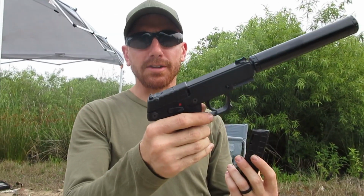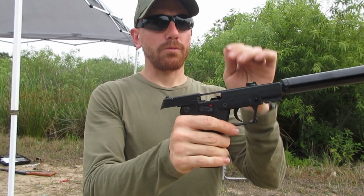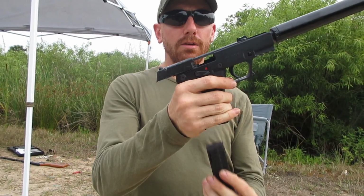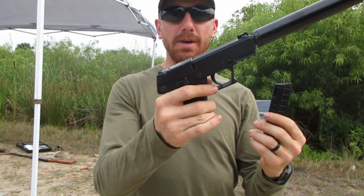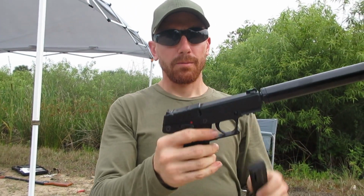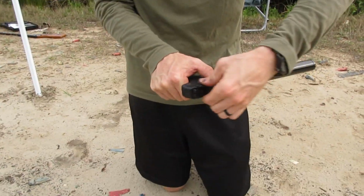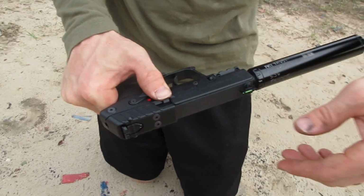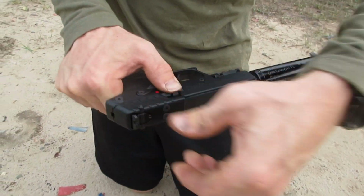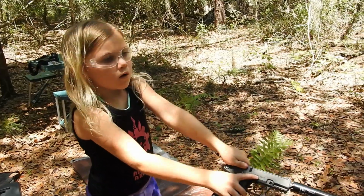There it dropped when I took that mag out. So it's working pretty often with the mag locking open. There it dropped forward when I took the mag out again. But there's no way to lock this open anymore manually. I'm pushing up on the slide catch, and it's not working.